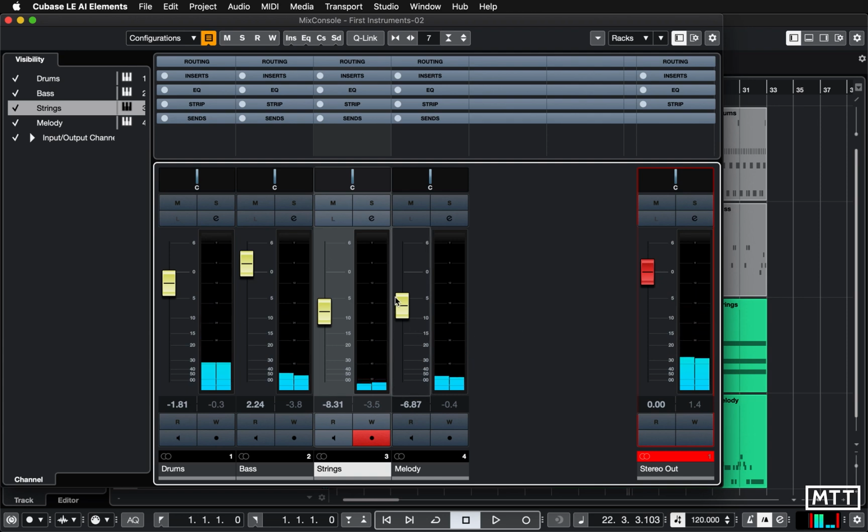So basically, we either need to turn all of these down or we can turn this one down. And the way I would encourage you generally to use it is just turn the master down. So we see we're 1.4 dB over, so we need to turn this down to about minus 1.5-ish. Because what we're hoping for is this to be just under zero. For reasons I'm not going to go into, digital audio level in this context is measured up to a maximum of zero.